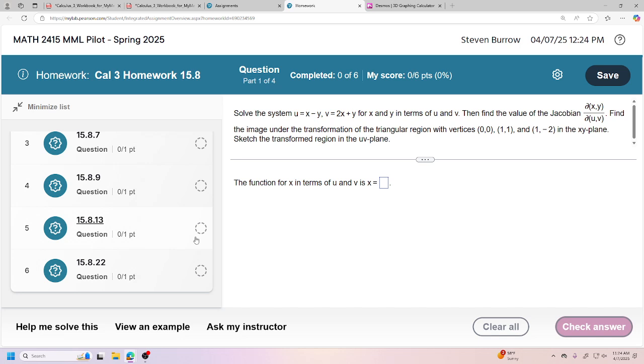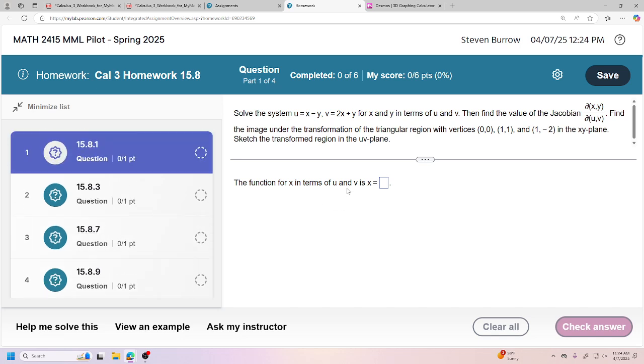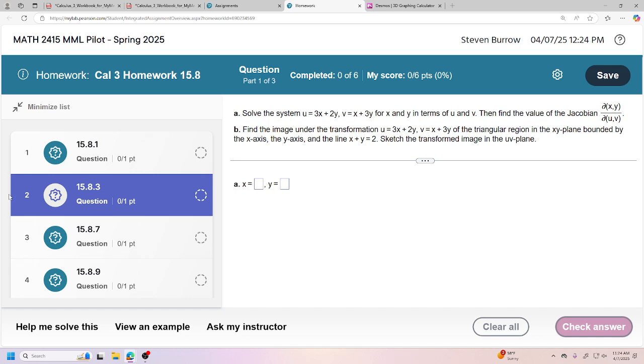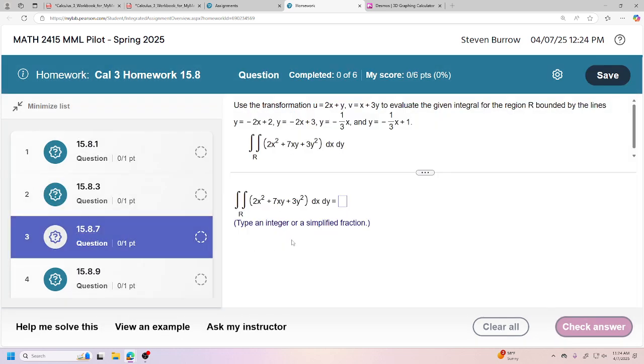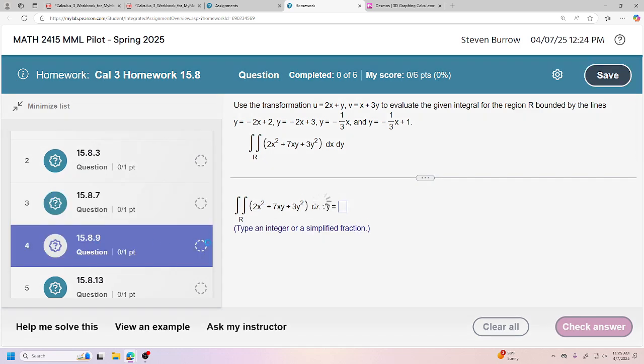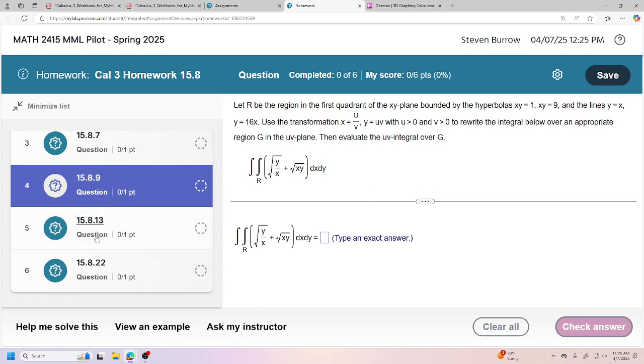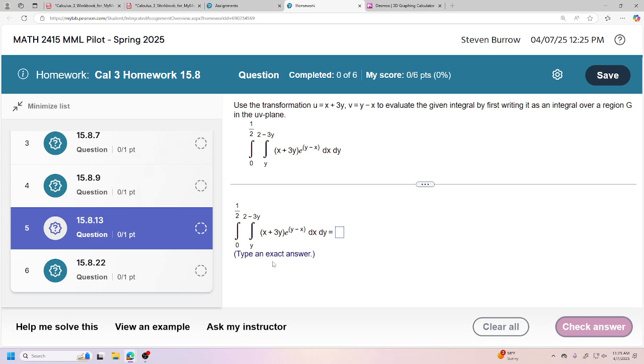All right, I think you got this. But anyways, this one's not too bad. It's just solving for little dudes. This one's pretty easy. Again, just find the image. That stuff's not hard at all. This one's a bit difficult. That was the one that I got stuck on today, just because there's so many flying parts going on. This one's much easier. The way it's structured actually makes it much easier in the end, so I like that one. This one is not too bad.